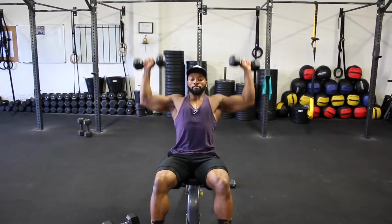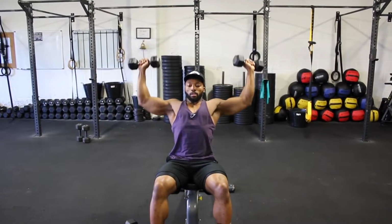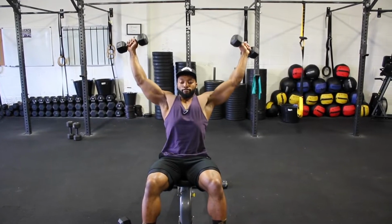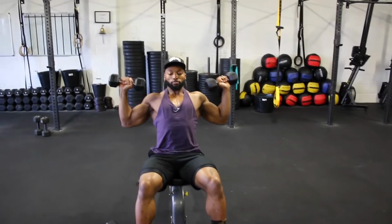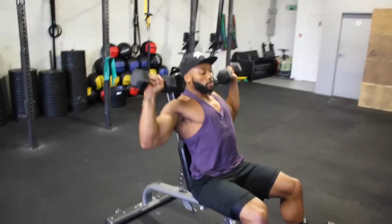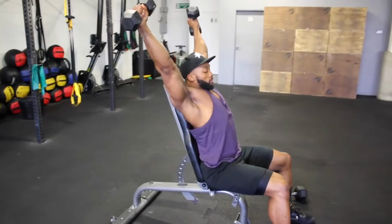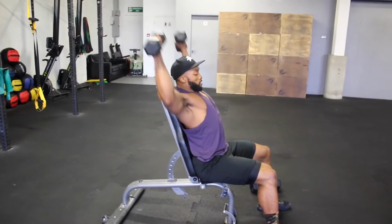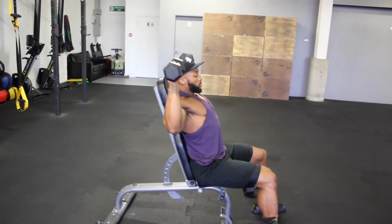Then we will superset the Arnold press with a dumbbell shoulder V press. Again, a quick slow demo of this exercise. It's similar to a standard dumbbell press, however the main difference here is rather than pressing upwards, you will press outwards, almost creating a V.